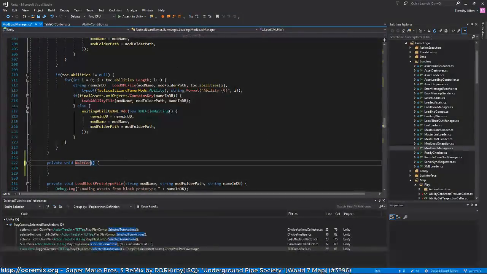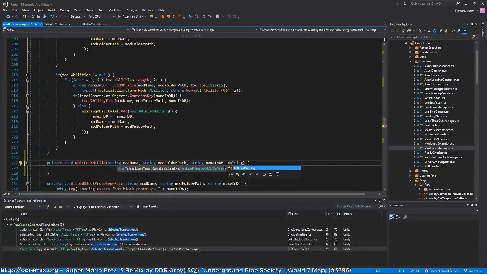I'll just call this wait for XML file. And so we'll definitely need these three values. And then we'll also need the XML file type. Waiting, what did I call it?